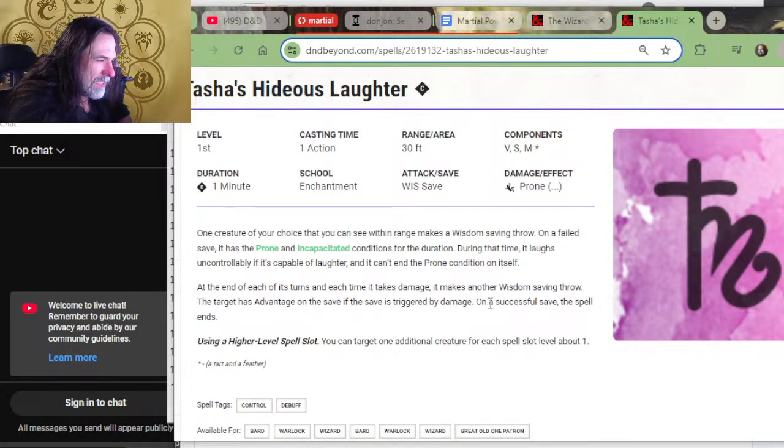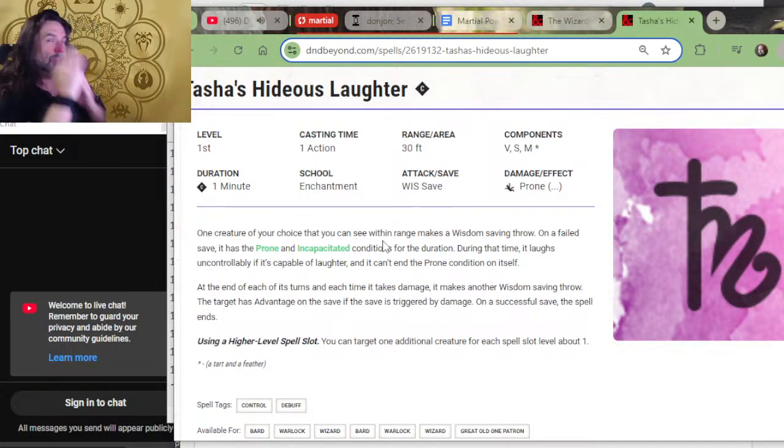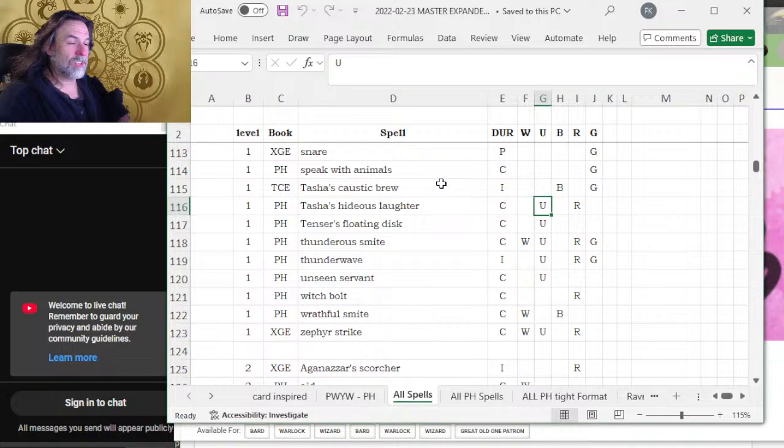Each time it takes damage, it makes another Wisdom saving throw. The target has advantage on the save if the save is triggered by damage. Got it. On a successful save, the spell ends. You can target one additional creature for each spell slot level above 1. I'm okay with you being able to turn this on and leave it on. It damages somebody, but the target gets advantage on the saving throw. And when the spell ends, you can't get your mana back because you didn't choose to end the spell. If the spell ends by them making the save, that's not you dismissing it. That's them ending it. If you dismiss it on your turn, that's the language that we have to have.